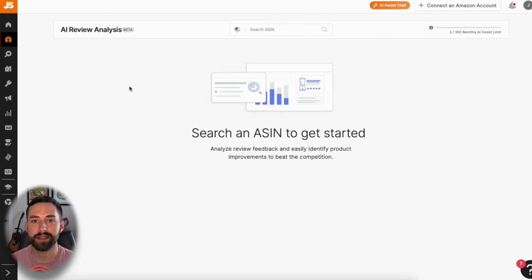Now the Review Analysis is great for reviewing your competitors' listings and understanding what they're doing well based on customer feedback, and also what they can improve on. This is a way for us to look especially at the negative comments to learn maybe design flaws or some type of issue the product is experiencing, and we can go ahead and make those improvements in our product to make it all that much better.